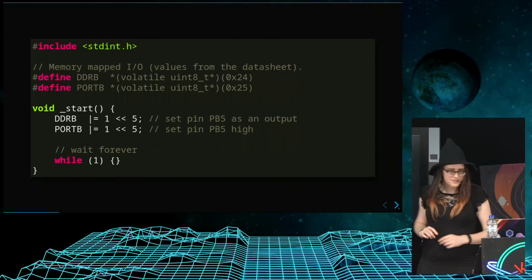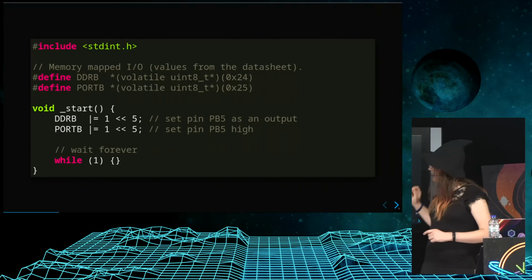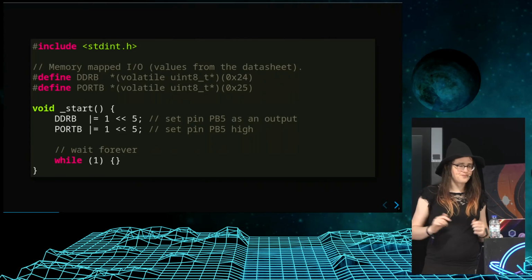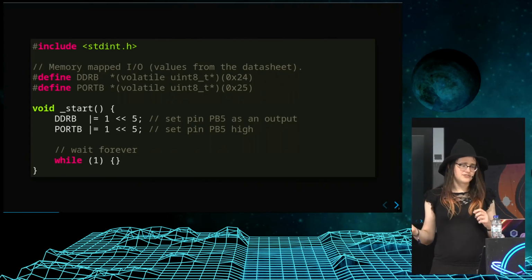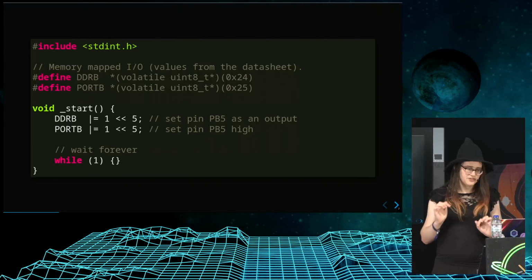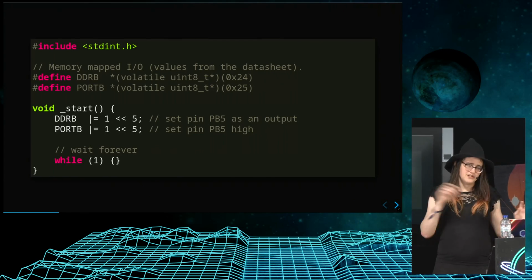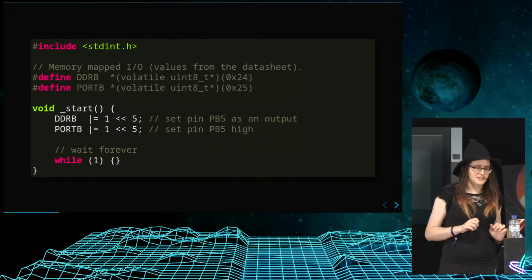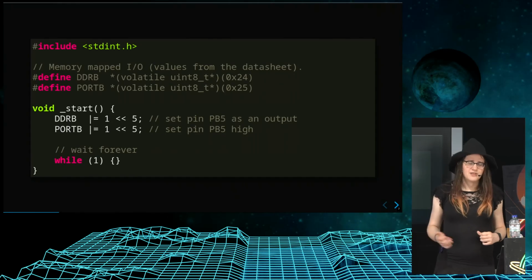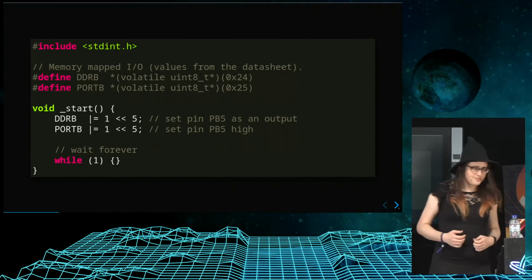So let's see. What we define here is we take the same two addresses we saw in the datasheet, and we convert it to a pointer. So basically, we take the raw address, which is 24 and 25 hexadecimal, convert it to a volatile pointer, and then dereference it in the macro itself. And then we can use it as if it is a variable, but instead of controlling a real value in memory, it controls hardware.